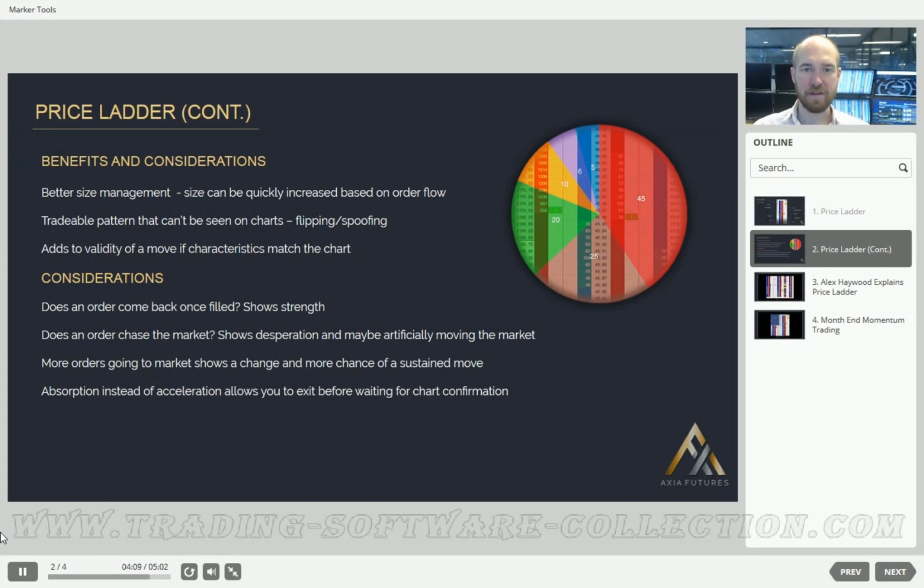And finally, if you see any absorption where you should see acceleration, this again is something to be considering. This, going back to the validity of a level point that I made in the benefits, if you're expecting acceleration and you start seeing actually an absorption where you expect prices to start moving very quickly, what this is telling you is you're not getting the type of pattern that you were expecting from the chart, and gives you the opportunity to get out of the trade before waiting for perhaps a close of a candle to come back, put you offside, and then confirm that you are wrong on the trade. Gives you that chance perhaps just to get out, or at least lighten the position if it's not showing the characteristics that you want to see for the move to continue.